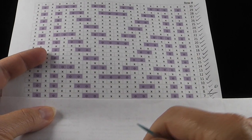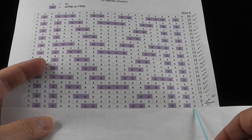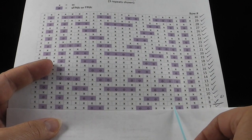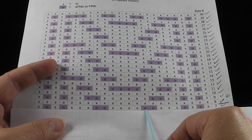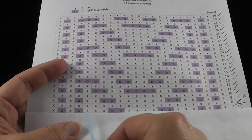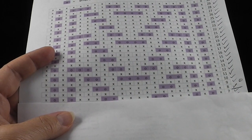So to begin row 31, the A section is simply going to be single crochet, front post, single crochet, front post, 3 single crochet, 2 front post, 4 single crochet, 2 front post, 3 single crochet, front post, single. Okay, let's go ahead and do that.